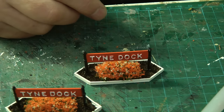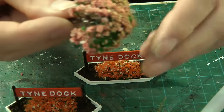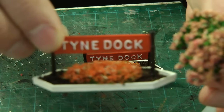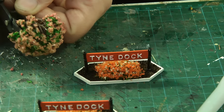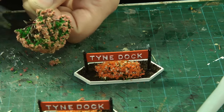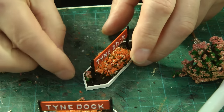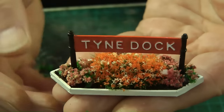Now, just to finish off, I've got some of these old blossom trees hanging around. So what I'll do is I'll just plant a few of these around the edges of the flower beds, just to add some different colour. I'll just snip away at the branches, and then just stick these around the edge. And this is what we're left with.